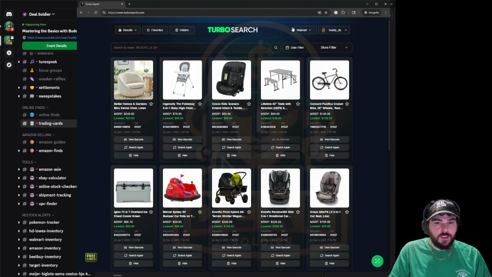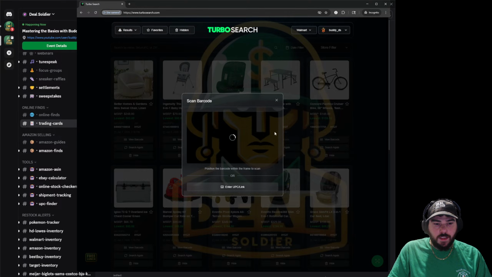Now let's go back into my favorite feature at the bottom right. This scan barcode. Now because I'm at the computer and I'm using my webcam for myself right here, you won't see the barcodes pulling up, but say you're out at the store and you have your phone, you can click this icon at the bottom. This will pull up a scanning window for you to scan all QR codes and all barcodes, and this is what really changed the game. So you pull out your phone, open up Turbo Search, open up the camera, and scan a barcode.